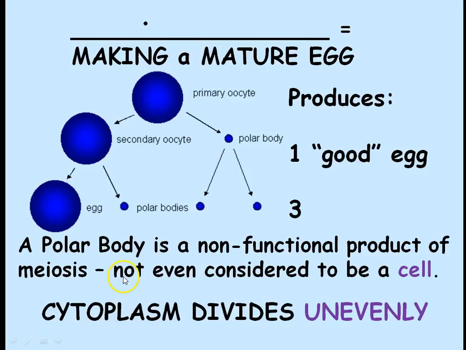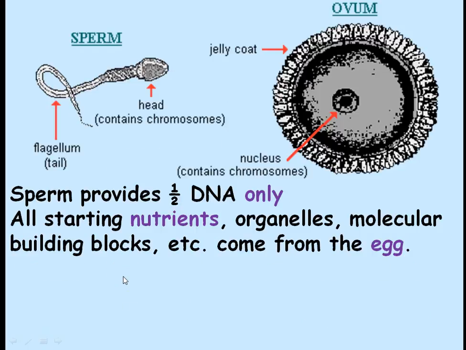Okay, so if you compare a sperm cell to the size of an egg, a sperm cell is a lot smaller. If you look at the head, you can actually see that there isn't a lot of room. This is because sperm cells only provide the DNA. We want the sperm cell to be very small and lightweight so that it can swim really fast and go really far in order to reach the egg.